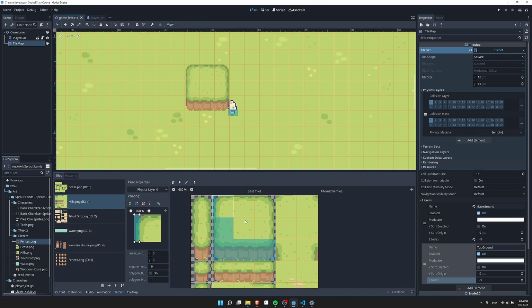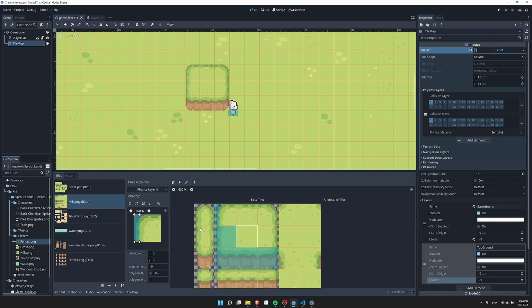If I left click our next one, I guess that actually automatically created that there. If I left click here, it's going to do the same thing. Let's use the move tool and drag this over. So click on the tile you want to copy that to. And there's also this edit points tool. So I'm going to click on this tile, which should be over here, and I'm going to drag these points to the right, kind of like so.